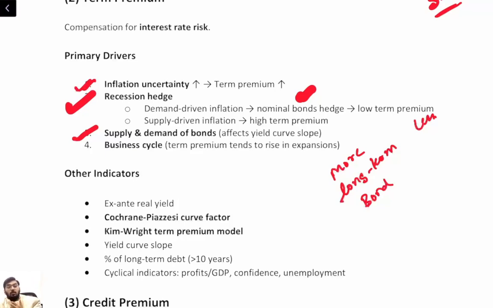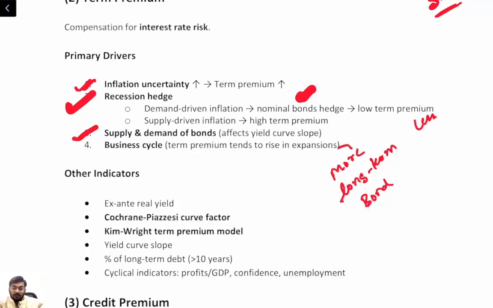Why? Because the government wants to sell, so investors will purchase more and more. In which situation? When the interest rate increases, when they are giving us that motive to purchase at higher yield, term premium will increase. Clear? Fewer bonds, limited supply, yield will fall. Everyone wants it. If you are looking for the same bond and I am also looking for the same bond, you say 6%, I'll go to the government and say, I'm ready at 5.5. The yield will fall, term premium will also fall.